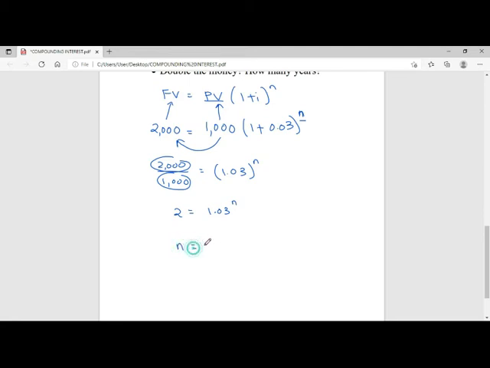So this is how we calculate the answer. We have to take the natural log of 2 divided by the natural log of 1.03. And this is how we can get the answer. So what you need to do is just key in the following figures in your calculator, and you will get the following answer, 23.45 years after rounding off. So meaning to say, if the return is only 3%, Jason has to wait up to 23.45 years to double up his 1,000 to 2,000.